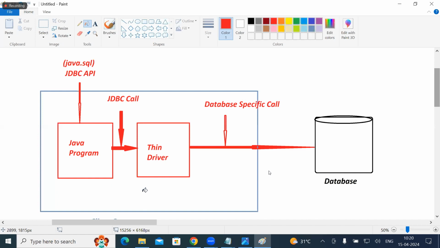And this thin driver is a pure Java driver. No ODBC, no platform dependent, no native library, a pure Java driver and a high performance driver when compared to other drivers. The number of conversions is also very less, so it generates high performance. The market is always using the thin driver only.